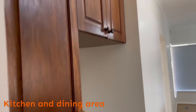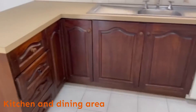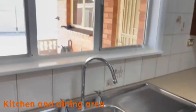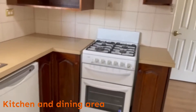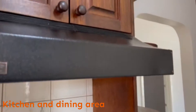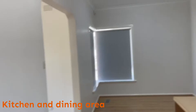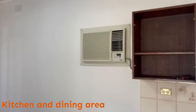This is the kitchen and dining area. The kitchen has a single sink, flyscreens on the windows, and plenty of shelving and cupboard space. There is a dishwasher, a four burner stove, and the fridge space has been measured — you will find that in the marketing photos. There is also an air conditioner for this area.